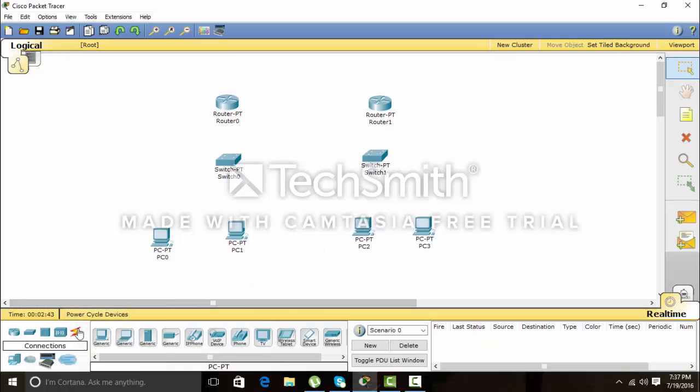Now just do the connection. Here I'm going to do the automatic connection. This one shows you can automatically connect the wire. Just click this one. Similarly connect this one.